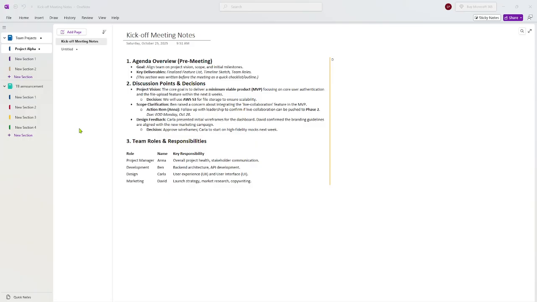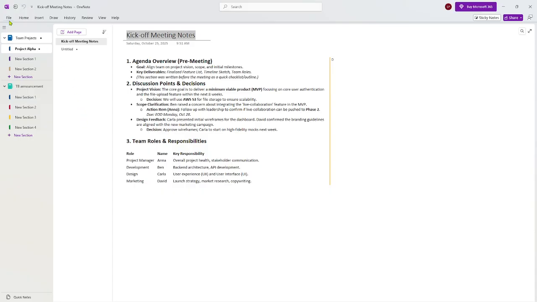First, let's begin by opening OneNote on your computer. You'll want to make sure that you have the program up and running so that you can follow along with these instructions in real time. Once OneNote is open, look towards the top left corner of your screen. You'll notice a tab labeled File. Go ahead and click on it.